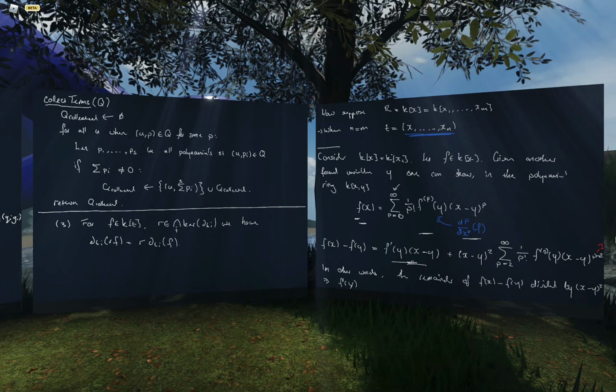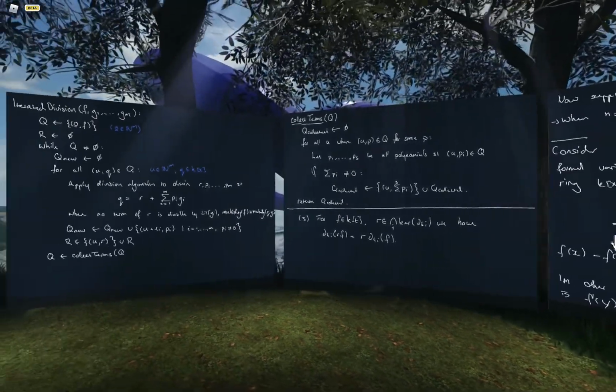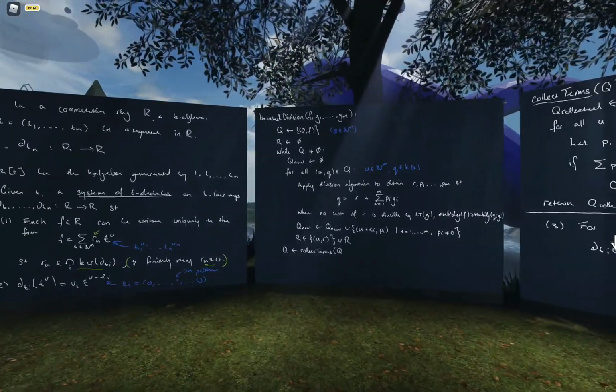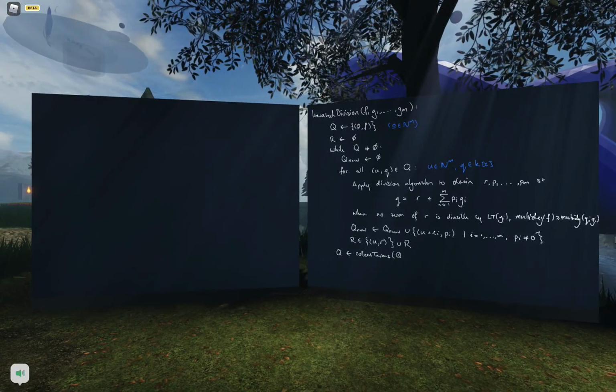Cool. Okay. So the task for today is, let's go back to the first board. The task for today is to prove a corollary of the division algorithm in a multivariate polynomial ring. And I think that's probably all we're going to have time for. And then the next session, we'll start talking about actually constructing these maps.